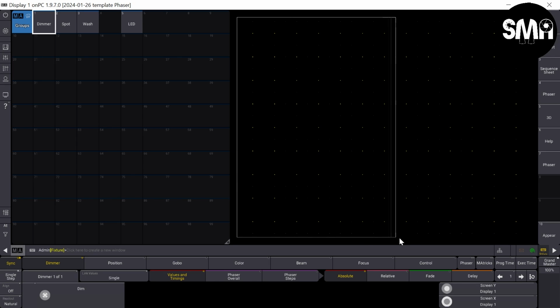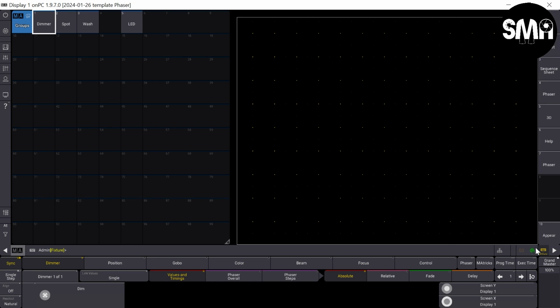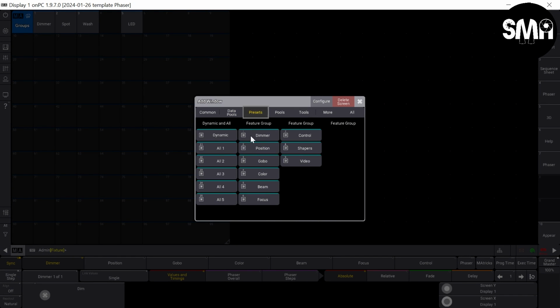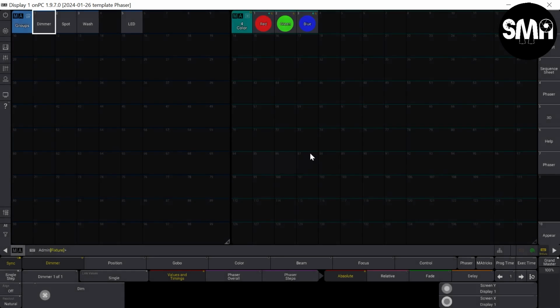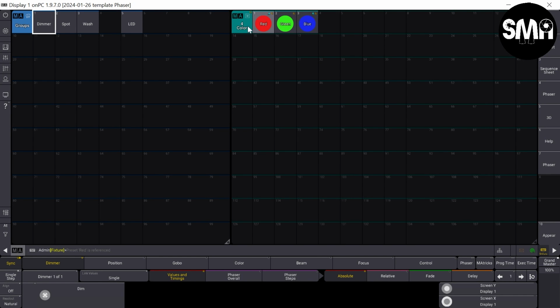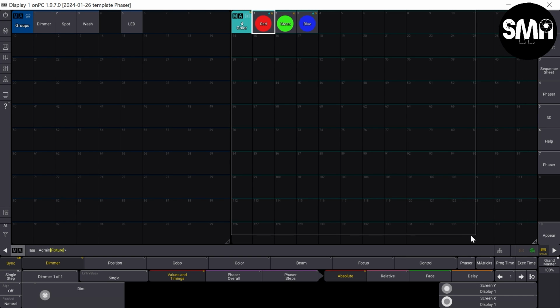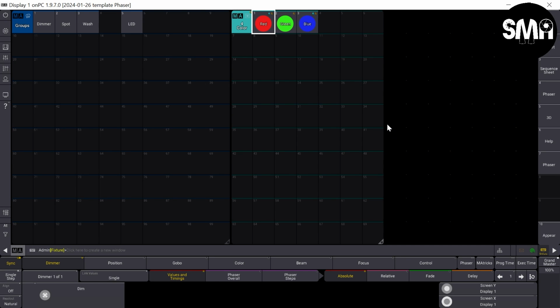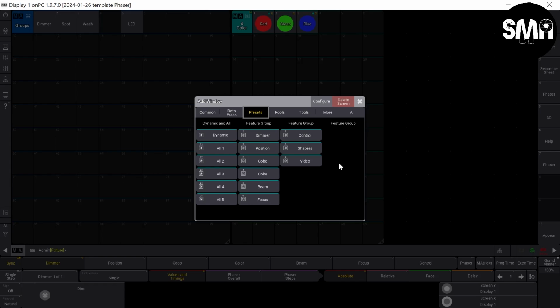And I need a color preset pool. And so that we are a bit faster, let's take the color picker.